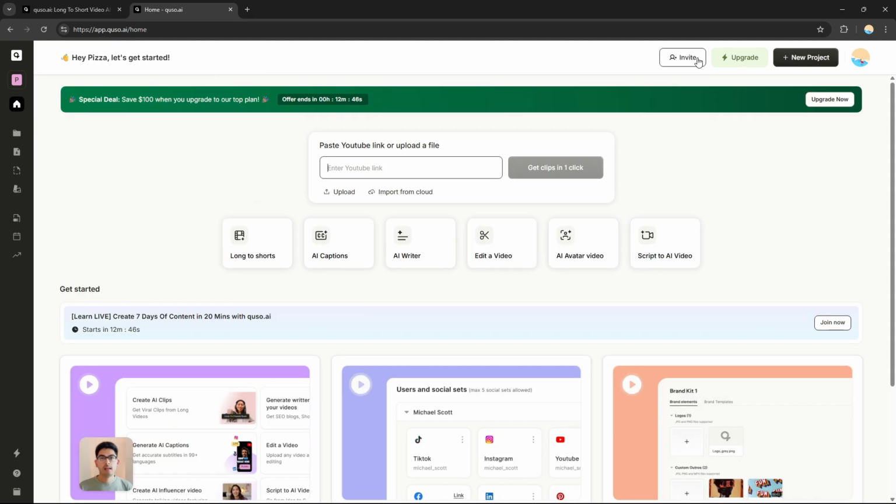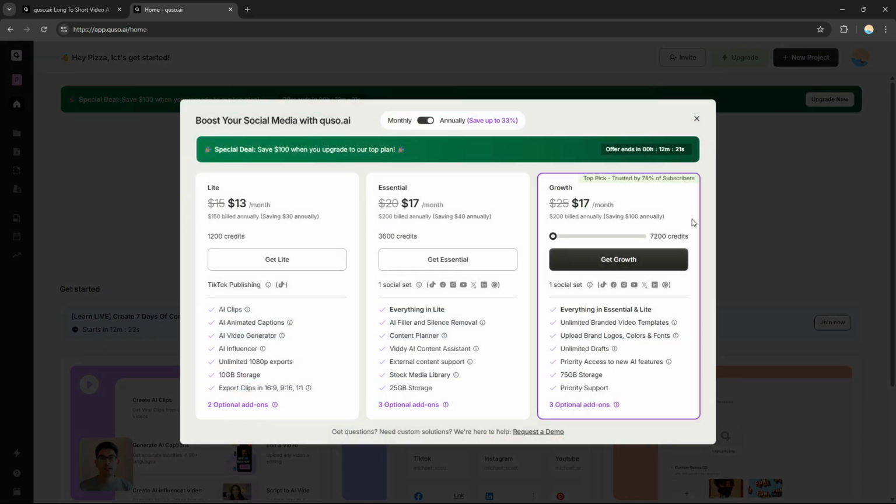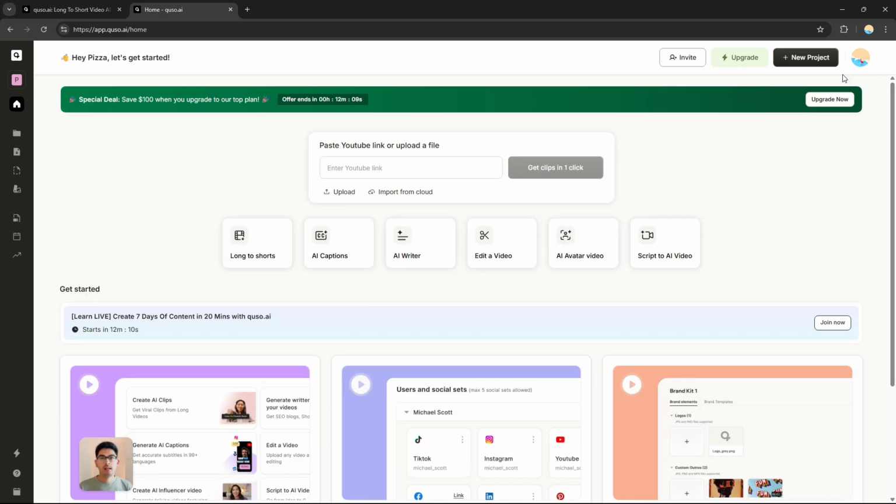And that's it. As you can see, you can also invite workers or collaborators so that you can work together. For example, if you're in a business and you are doing some group projects, you can invite your other members right here in your workspace. And if you want to upgrade your account, you can just click this one, and there will be a subscription with specific benefits that you can get. So if you want, you can purchase a subscription to boost your social media, or to utilize more features provided by quso.ai.